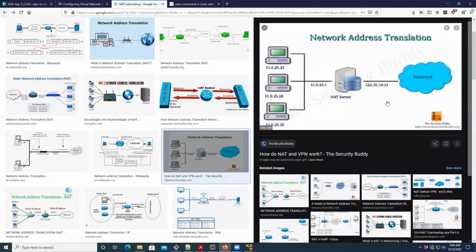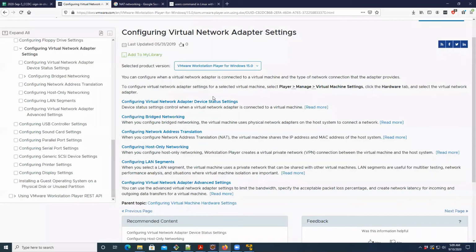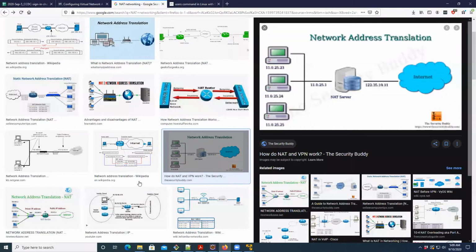useful distinction that I would like to make, or provide information on, the different kinds of network settings. We will primarily deal with NAT, which is network address translation. What that means is that the IP address of the host system, which is my current PC, will act as the router for outgoing packets from these virtual machines.